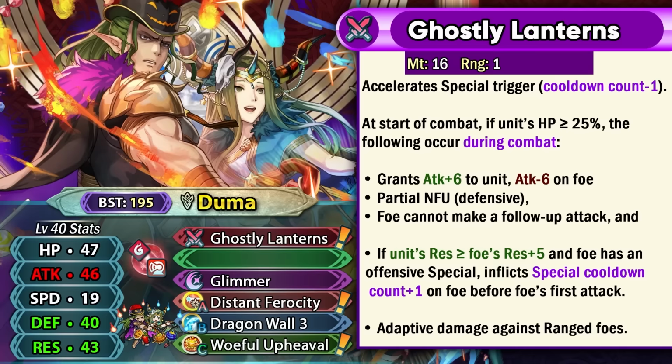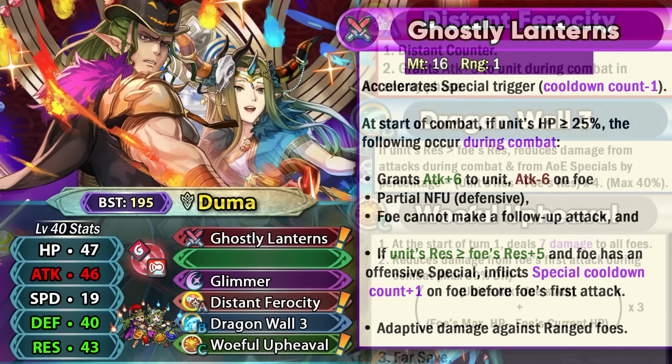It doesn't exactly have a super boon, which I'm kind of surprised with. Instead, it does have a super bane, and then he has got really amazing bulk at base 40 defense and base 43 resistance. So resistance is extremely important for Duma for meeting the resistance check in his weapon to decharge the opponent's special, and also for getting damage reduction out of Dragon Wall. So resistance is easily going to be one of the most important stats for Duma along with his attack stat. His speed is going to be his dump stat, but still overall he's going to be functioning as a really good slow armor tank.